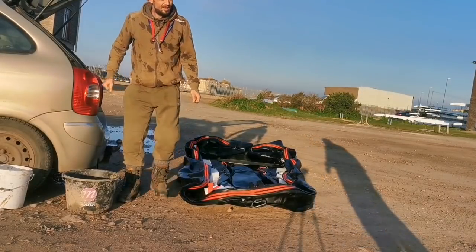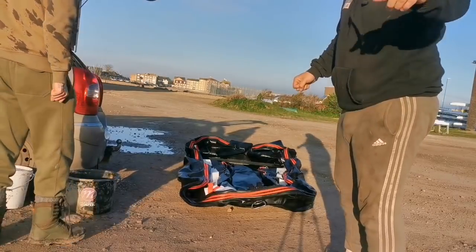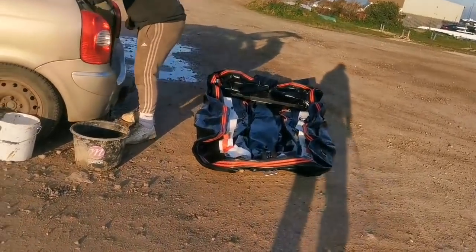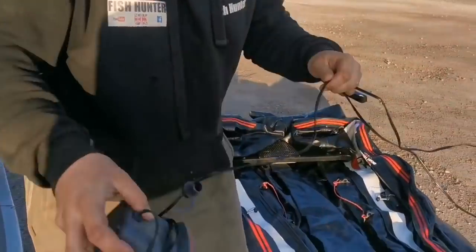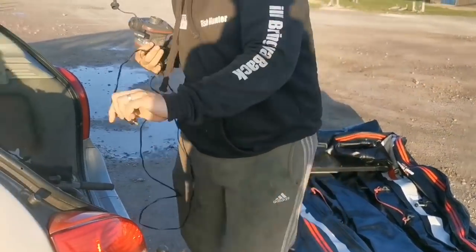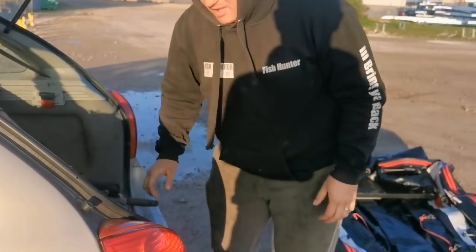I'll tell you what, we'll start blowing it up, and then I'll show you a few more bits and bobs. So, in fact, Steve, do you mind holding the camera for a minute? We're going a bit closer now. So pump wise, all I use is one of these. This is just a cheap airbed pump. I've got a thing in the back of the car. Oh, hold on, I just need to start my car.